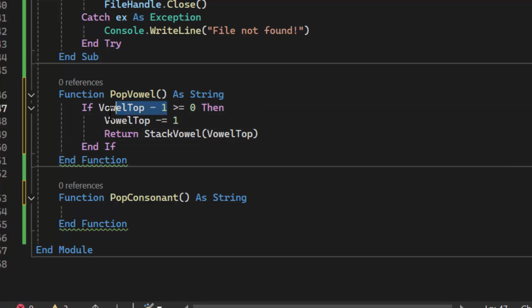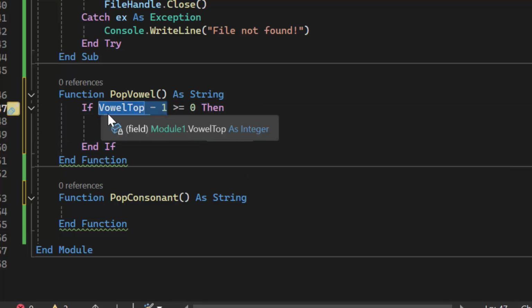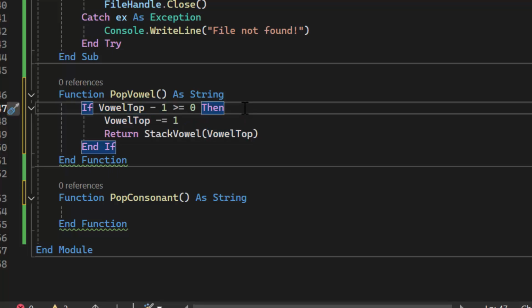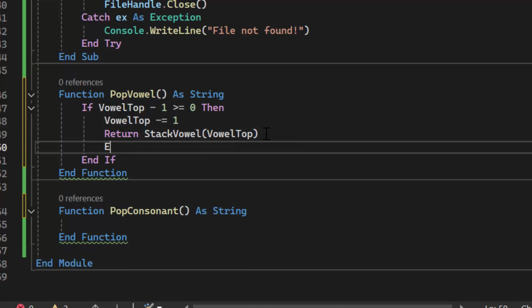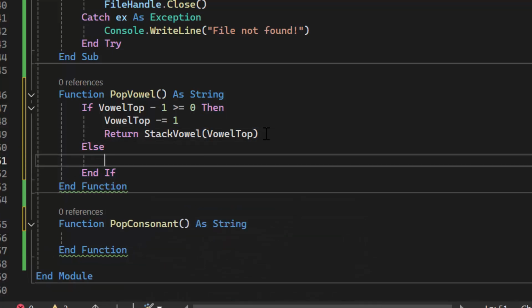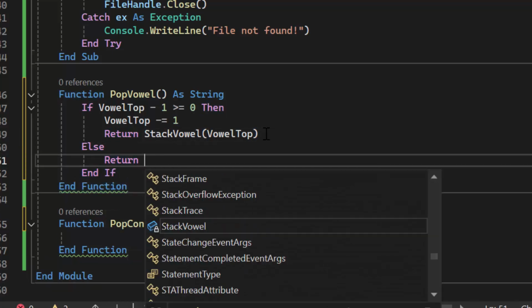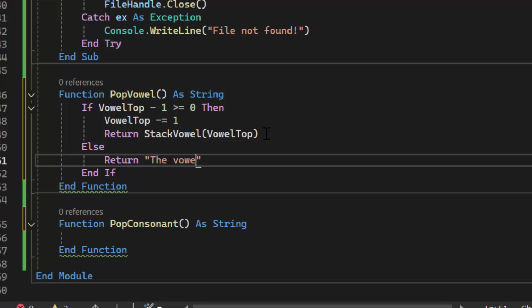So we're checking to see if the -1 is greater than or equal to 0. If it is, I know there's something there. So I'm going to do vowel top -1 so I can get there, and I'm going to return that vowel top. Now, if it's not greater than or equal to 0, then I'm going to return the vowel stack is empty. That's all I'm going to do. There's no data there.